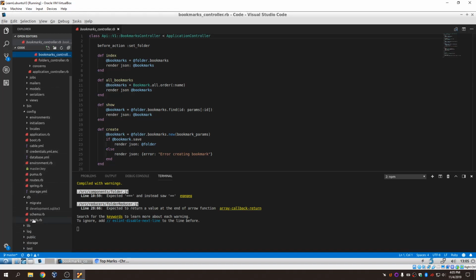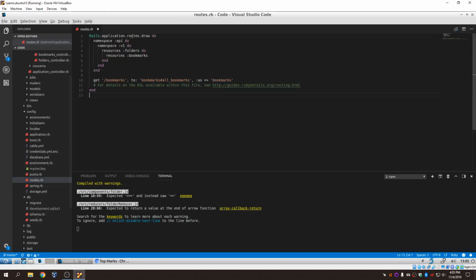If we look at the way the routes are set up, we have a namespace for the API and v1. Folders are taken into consideration, and then it renders the folders, and the bookmarks are actually within the folders, so there are those nested routes.